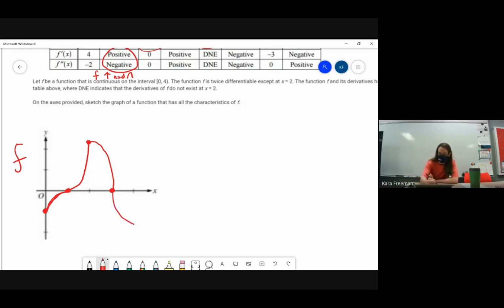Now, Luke, I like how you put this right here because you were like, they didn't give us the point. They're not specific. Actually, it does say it's continuous on the interval from 0 to 4 with an open endpoint at 4. So yes, that would actually be what you would want to see, a little open bracket right there. Yep, good.